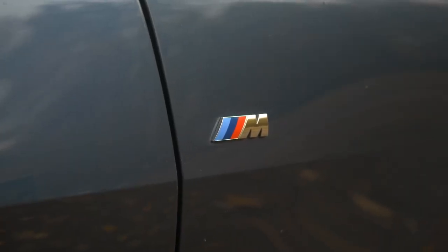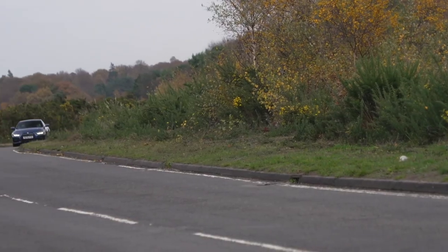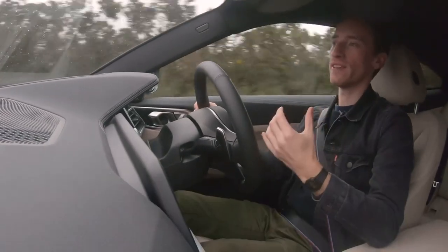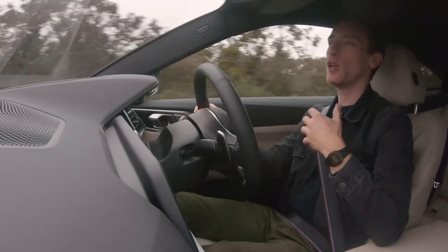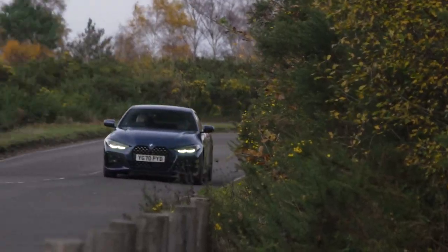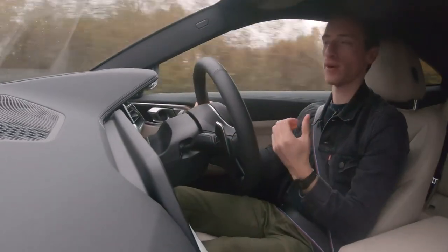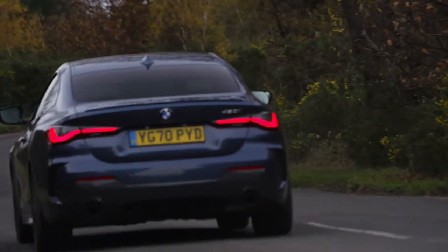The trim range kicks off with M Sport and really we'd stay there — you get plenty of kit as standard including 18-inch alloys, heated leather seats in the front, cruise control and climate control. The entry-level 420i gets 181 brake horsepower and is rear-wheel drive, and it feels like a really nice fit for this car. The engine might not be massively exciting or have explosive acceleration, but it's certainly quick enough and in a car like this it's actually quite nice to ring it out and make it work hard. There's also a very deeply impressive 420d, though diesel power isn't particularly fashionable right now — still, if you're interested it's a very good engine.